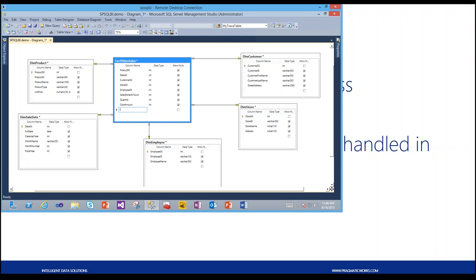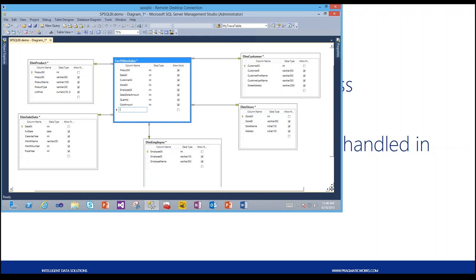Now, you may have a requirement for some measures that are not additive at all. You can't add them up and have them make sense. An example of something like that would be profit margin, right? We can't put profit margin in the table and then have the user add that up, because that number would be nonsensical. It's not going to make sense to the business or the users if they add up profit margins for all geographies and end up with some crazy number.